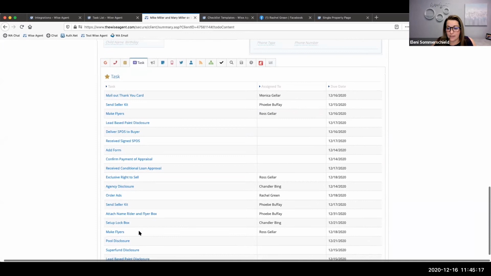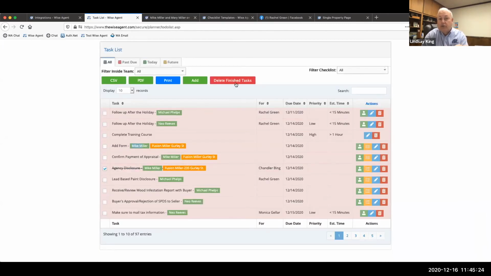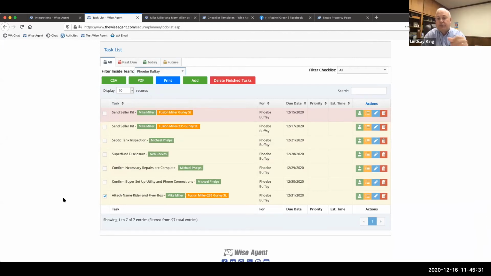So I can see all the tasks that were associated. Really, the easiest way is to go to the task list and just pull it up by agent or the person that you're using. Right. And then you see everything that they're supposed to be doing right there, and that's what I use. Yeah, and I do that for myself as well. It's such an easy way to get a snapshot of what's going on for that particular person handling the task, or you could just do all and it shows you everything.